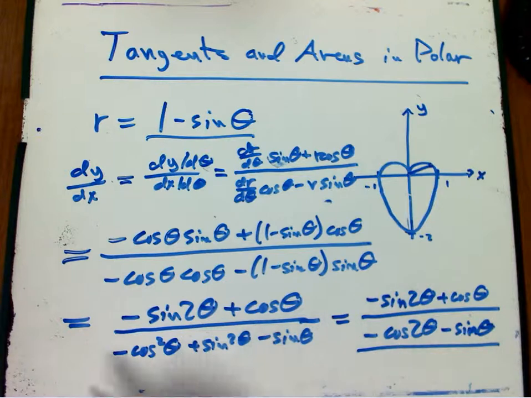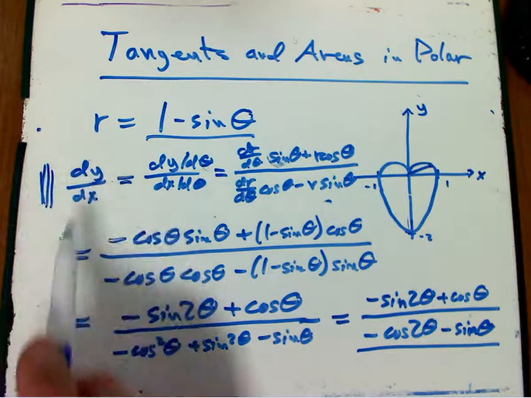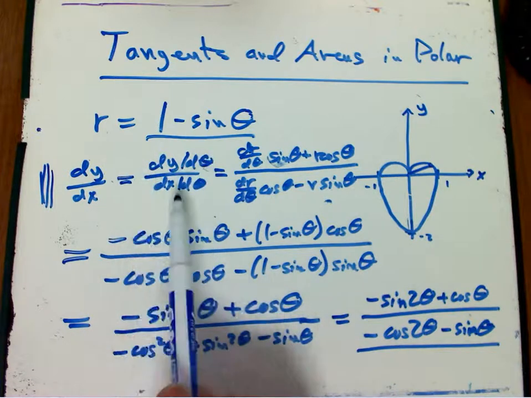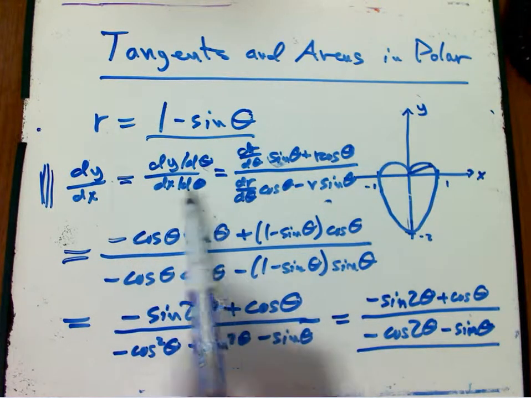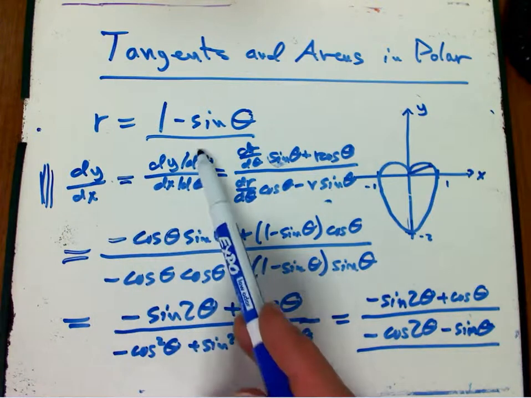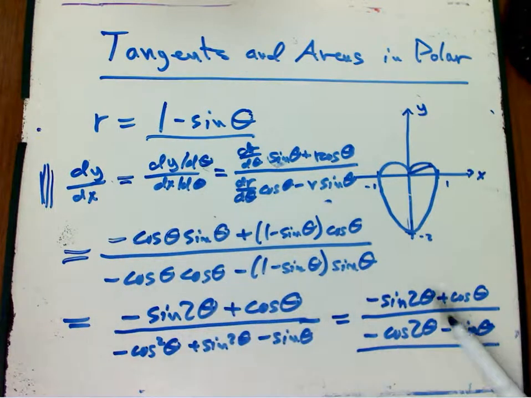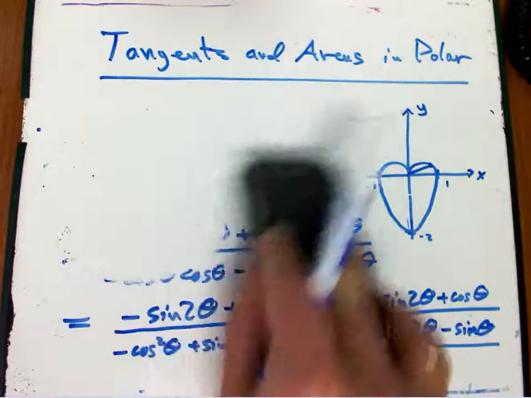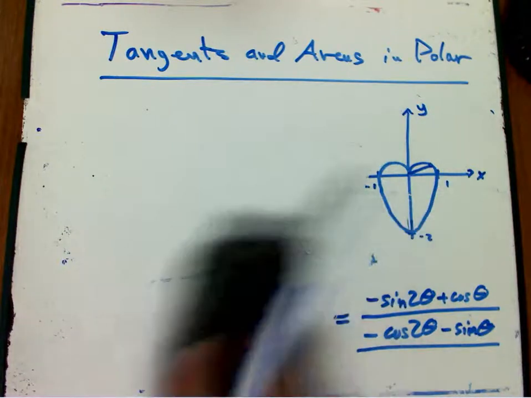So, as usual, if I want to know where this is horizontal, that's where the vertical motion dies as long as there's some horizontal motion. Or in other words, where dy dx is equal to 0. So 0 on top and non-zero on the bottom. And so I would set the top to 0. So that's where we see that this double angle isn't the absolute best thing, because we're just going to have to solve an equation, and I'll show you how we're going to have to unpack it again.